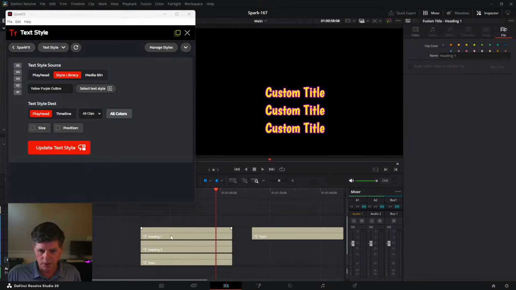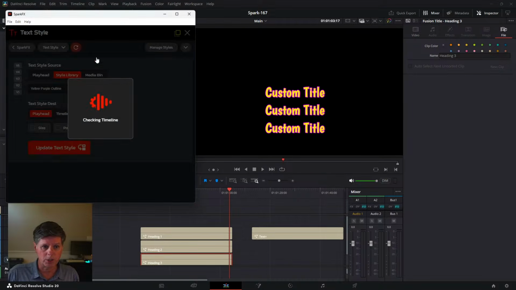Okay, so these clips, this is a really cool way to, actually that didn't update, let me update that. That's Heading 2 right there, and Heading 3. So this is a way that you can style your text. And as you sprinkle these across your entire timeline, it's going to be really easy to update all the clips that are called Heading 1, Heading 2, Heading 3. So you set up your timeline, and if you want to make a style adjustment to your text, you can just use this, and it's going to update across the entire timeline. So if you wanted to use this style or change it to be something else.